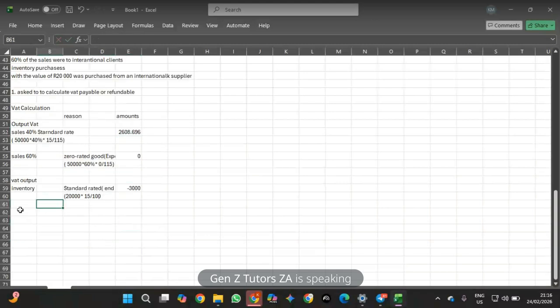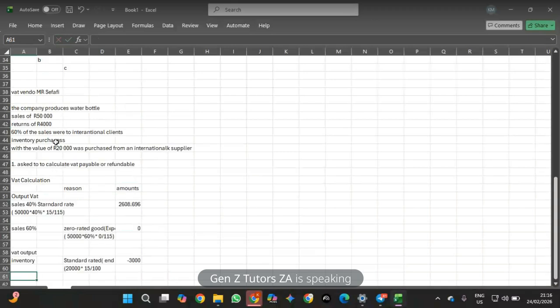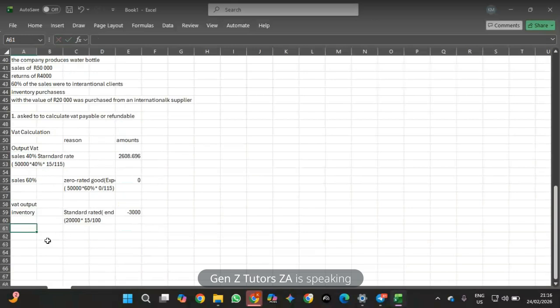At the very same time, remember your returns that actually happened. Even though in this situation we didn't state which returns these were, you can choose any of the two. To make things more interesting, let's say they were the ones from SA, so that whenever they get returned, it charges your VAT input back and reverses it. So you can say returns will be standard rated.